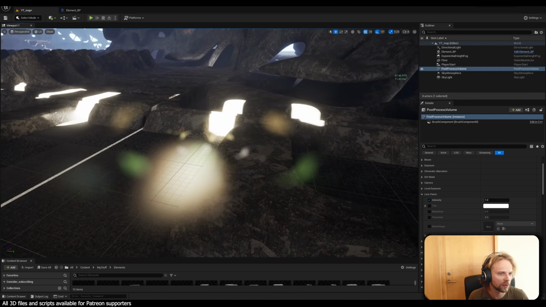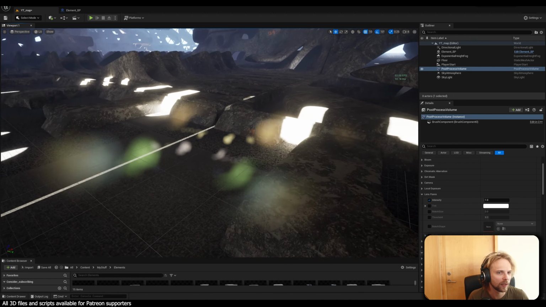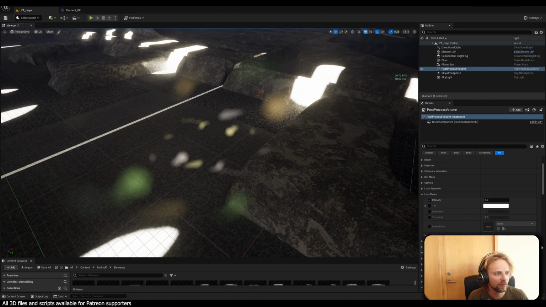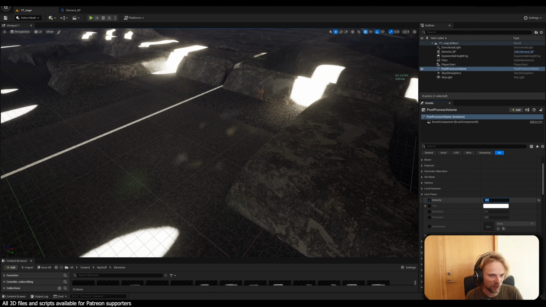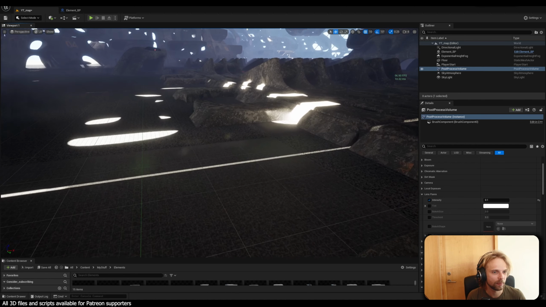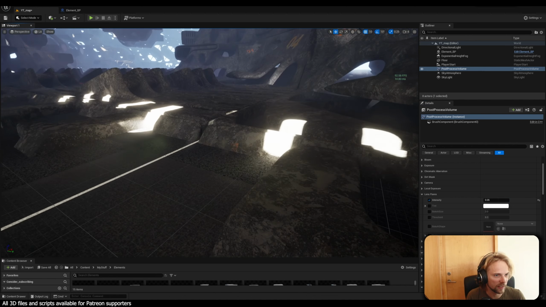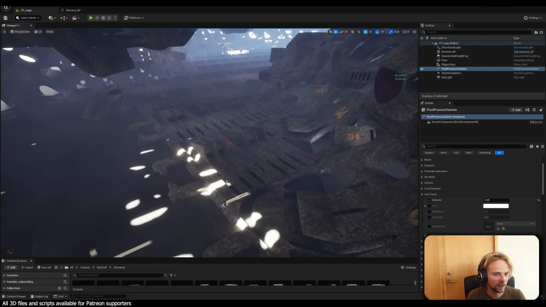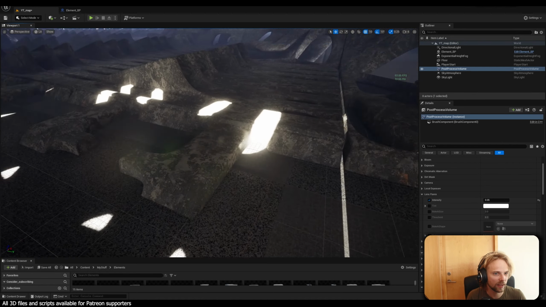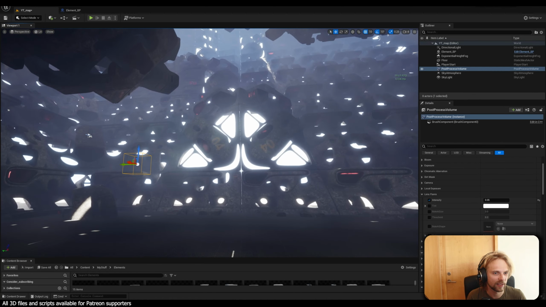To create an effect like this, but over time it just becomes very annoying. So I wouldn't suggest it, or if you do, use 0.1 intensity, or even less, like 0.05 intensity lens flares. Those are fine, but anything more than that is too much.